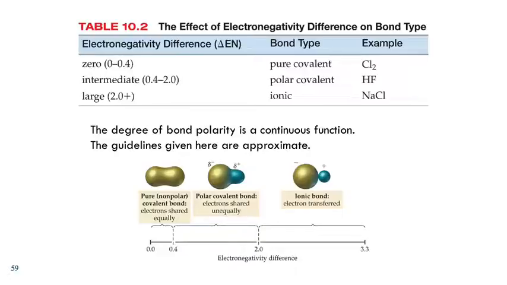And so I'm not going to quiz you or test you on where those lines are drawn, but the guidelines are if the difference is 0.4 or less, that's considered a nonpolar bond. If the difference is 0.4, there is a little unevenness of sharing, but it's just not enough to make a difference. If the difference in electronegativity is from 0.4 to 2, that's considered a polar covalent bond. Differences greater than 2 are considered ionic bonds. And so that kind of summarizes up here.